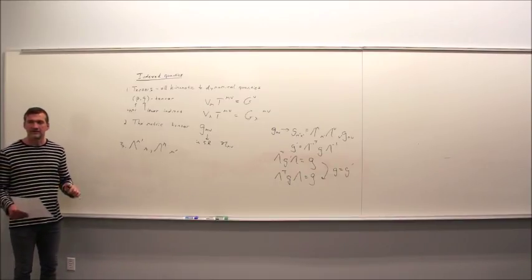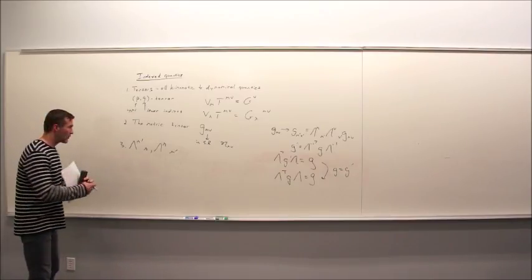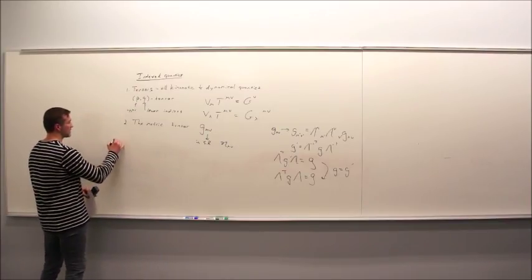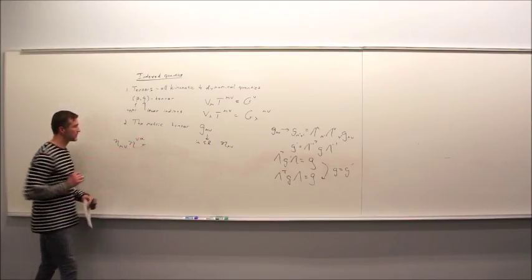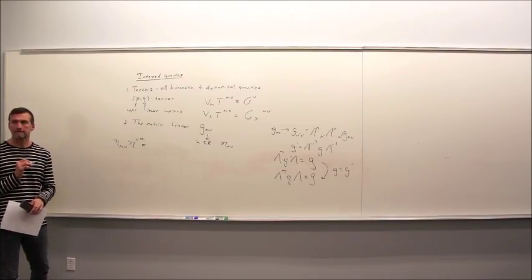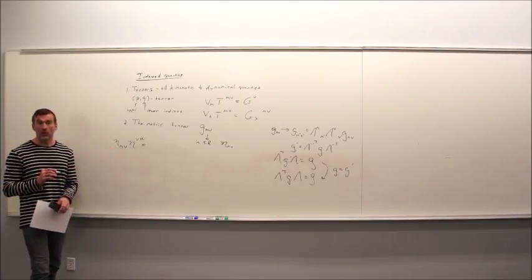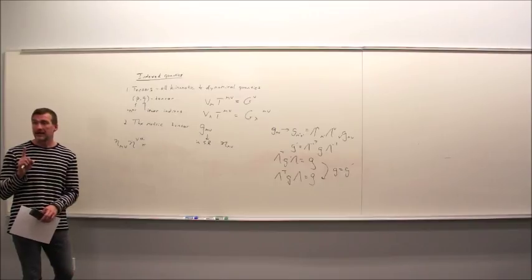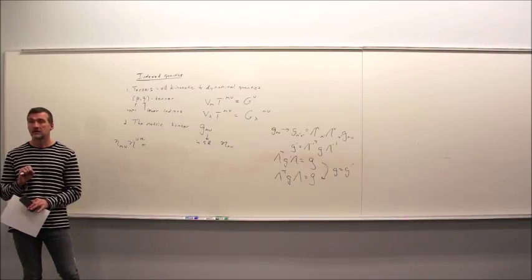Yes, Wolfgang. Is there any meaning to tensors that have an upper index and a lower index? Sure, yeah. So here's one. Does anybody know what that is? Four. Nope. What kind of object is it? It's a 1-1 tensor because the mu would disappear. It has one lower and one upper index. So it's a 1-1 tensor. It can be represented by a matrix because it's got two indices. You might know what matrix would represent this? Identity. It's just the identity.